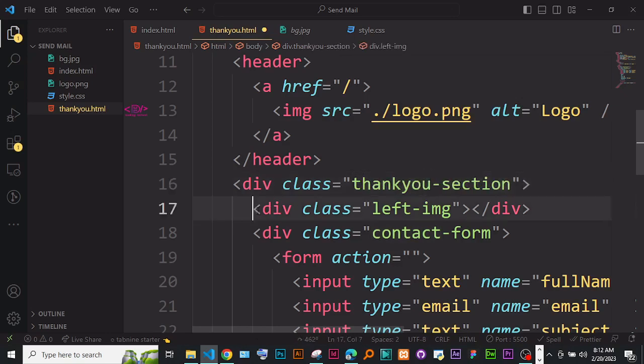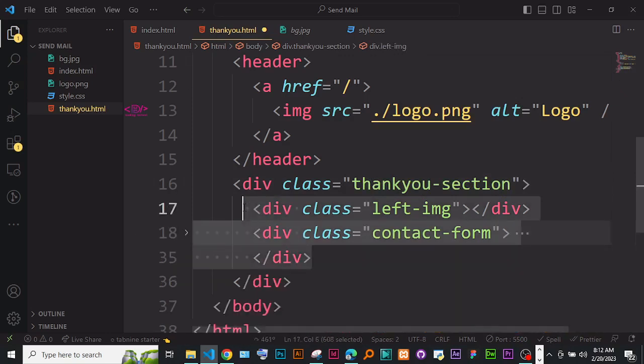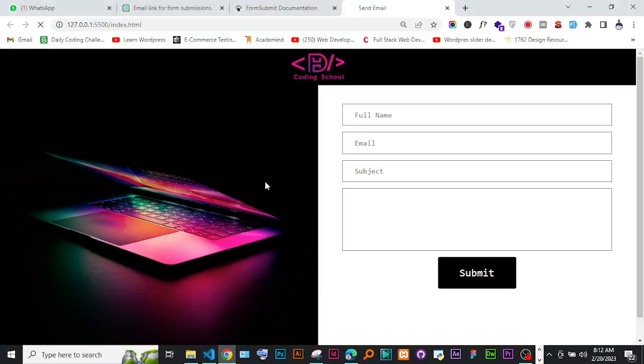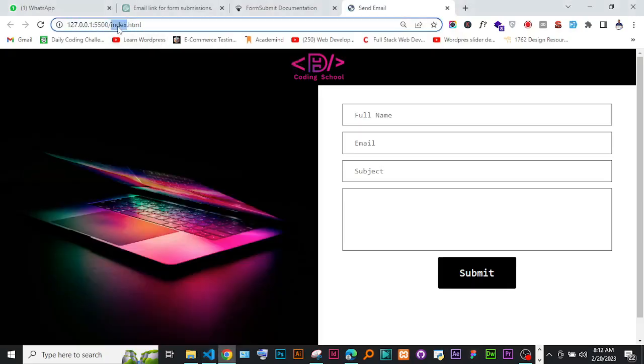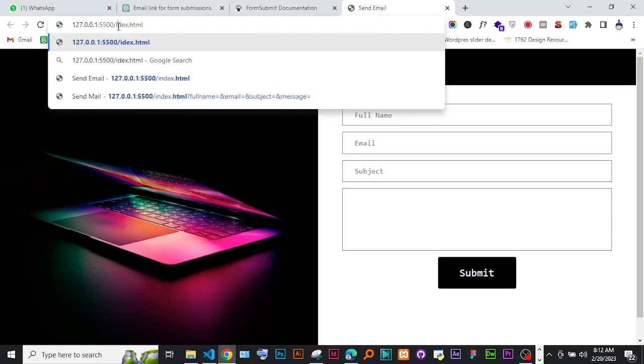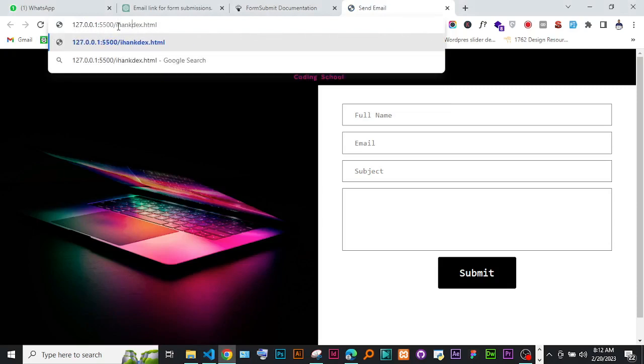So it is going to be thank you section, and all the other things that are there, I'm just going to remove them. Okay, so right now if you visit the thank you page, so let's visit the thank you dot html.